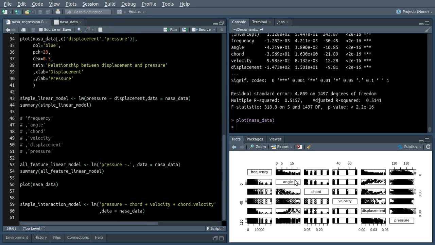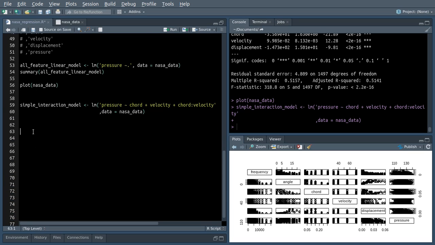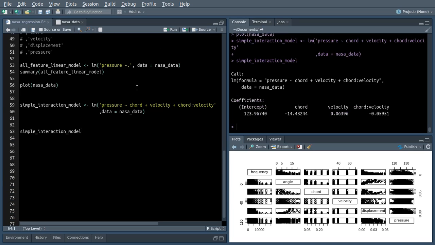So let's build this model. All right, so what we have now is, let's try to interpret this.